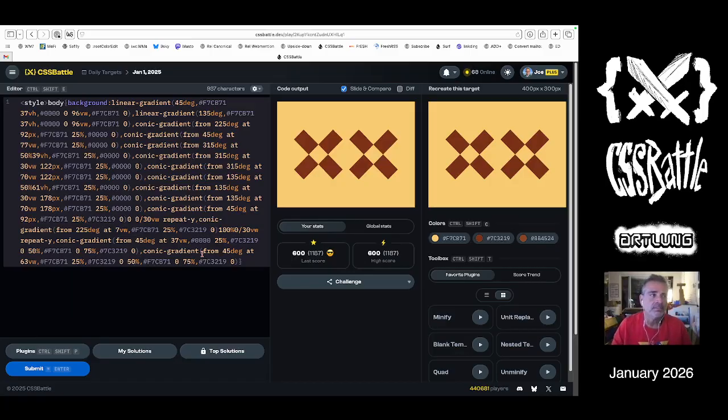Like, I couldn't get to 100% without going super hard with just gradients. I don't think this is a good solution. I mean, I think it's an effective solution, but I don't think it's a good solution.